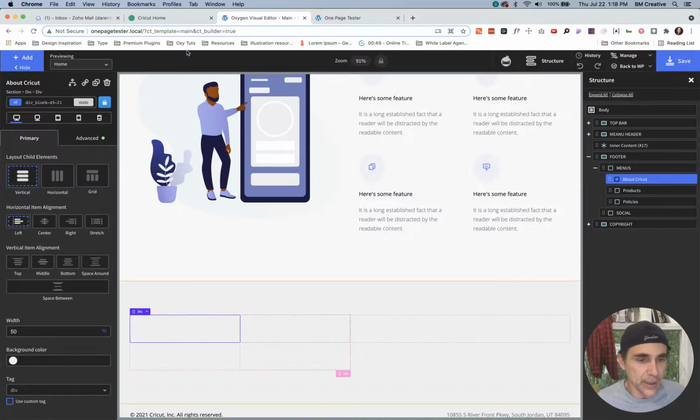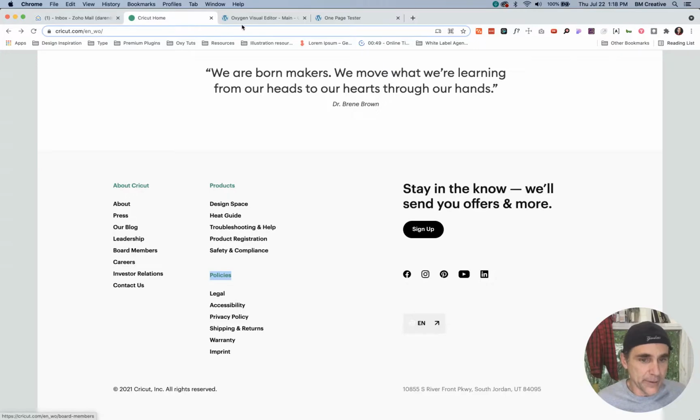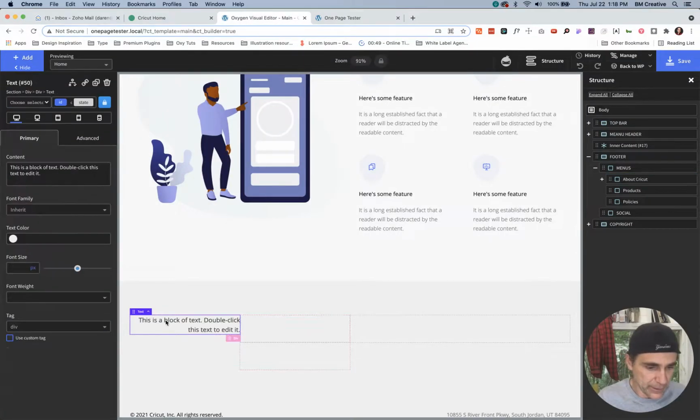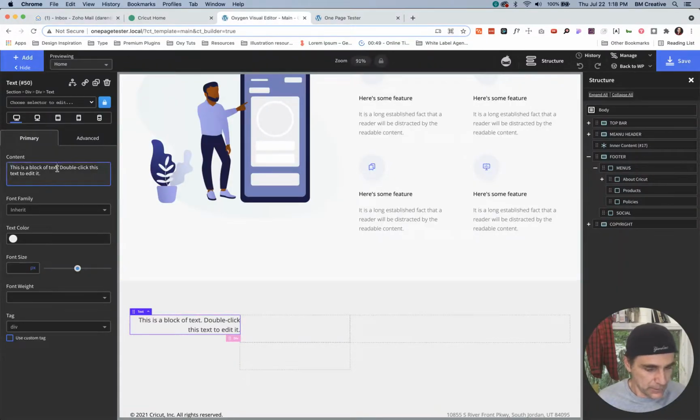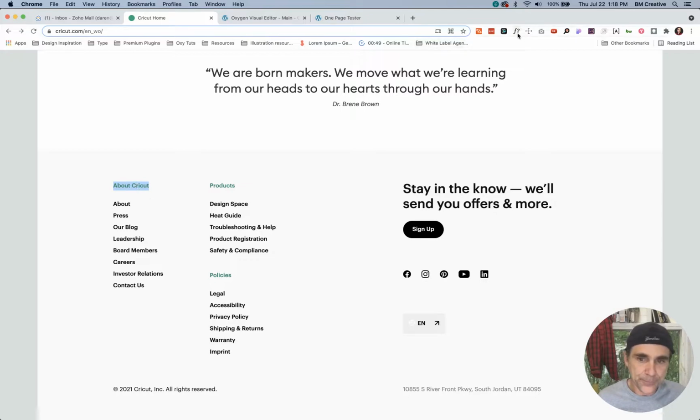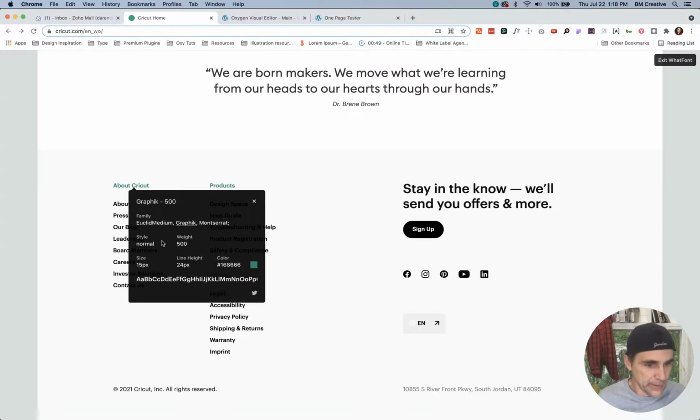All right, so first one here, we've got to get a heading and then a menu. So let's first get our heading in there. And that heading is going to be about. Put that in there. And let's get the styling for this. We've got 15 pixels, and it's this gray. But I've got that in the global color, so I don't have to worry about that. So all I know is that it's 15 pixels and a font weight of 500.